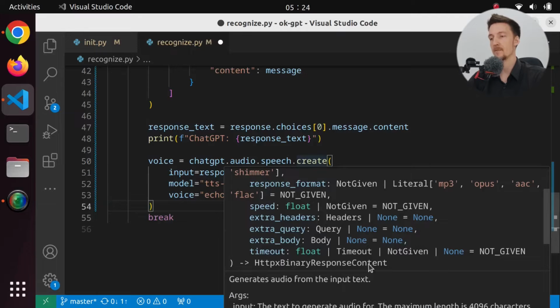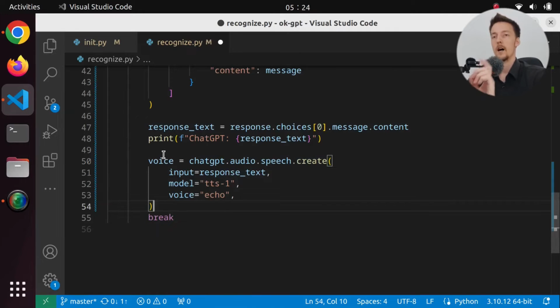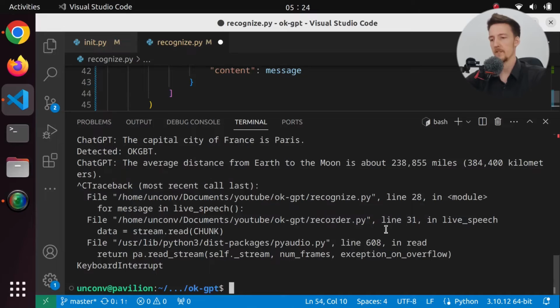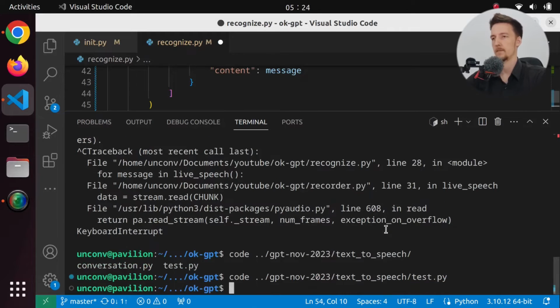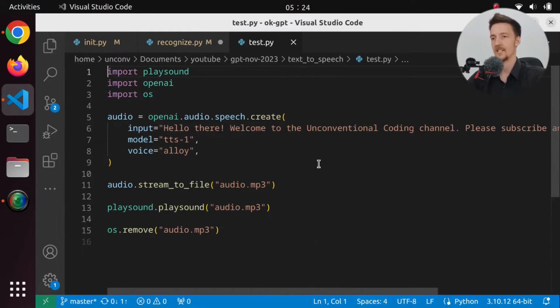HTTPX binary response content. So I am going to check from my previous project, which is in GPT November 2023, text to speech, test.py. So here I am testing it out.